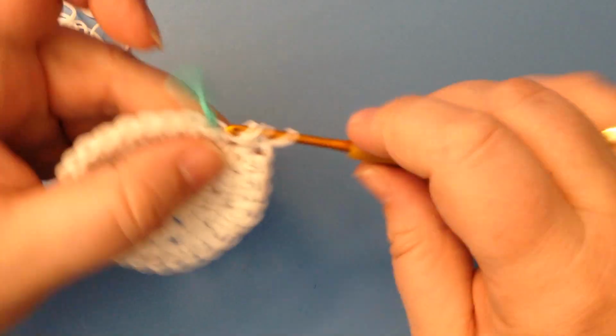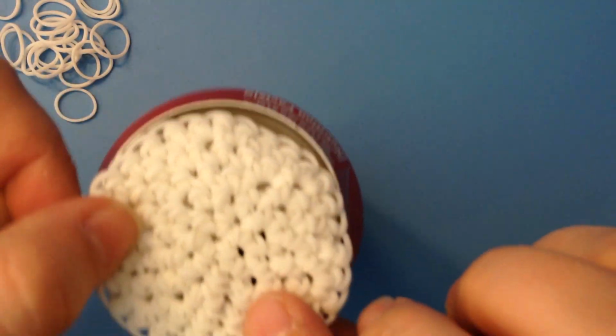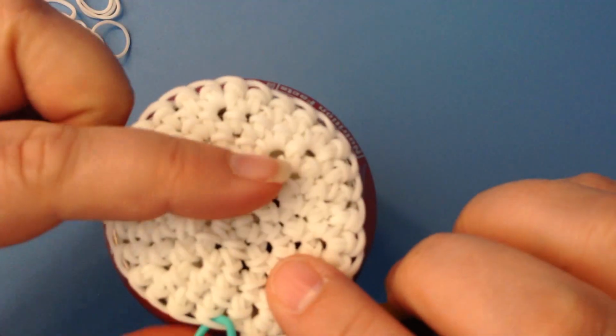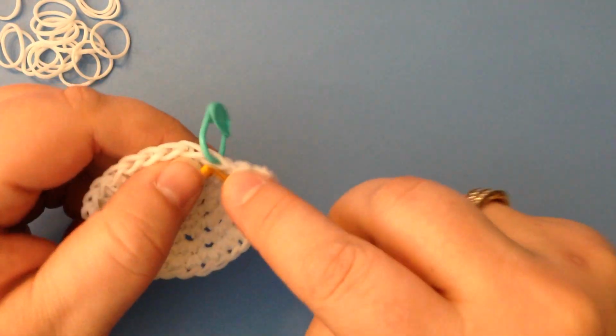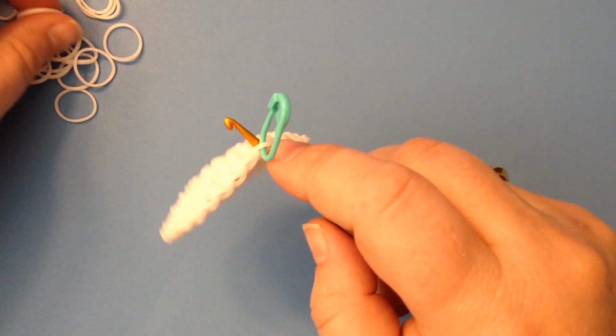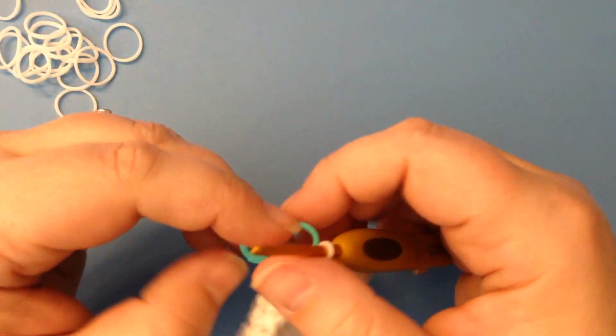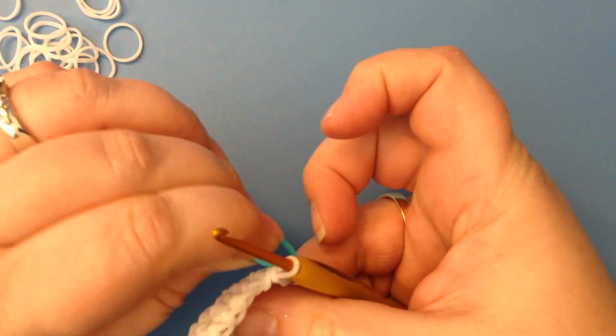Now this is still not going to be big enough for a soda can. If you have a look, it's still really not big enough. You might need to do one more for the soda can, okay? Which means we would be doing 4 single crochets and an increase. And for our jar, we're going to do 5 single crochets and an increase.